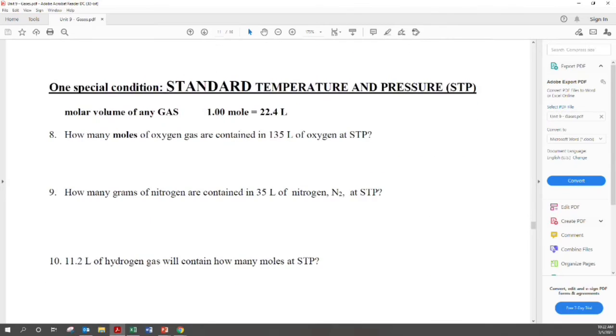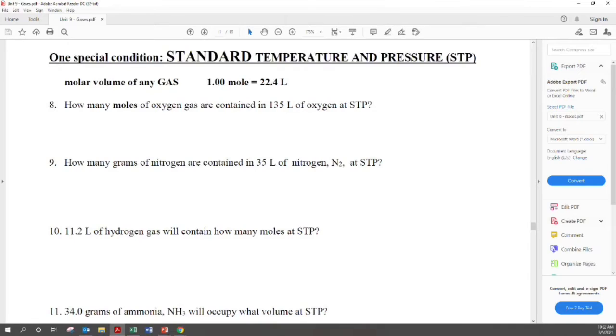This one, though, instead of being a special case or variation of our combined gas law, is a variation or a special case of our ideal gas law. So here, I can just imagine Mr. Avogadro doing all these equations and calculations with gases and calculating number of moles of gas, and making sure everything is perfectly standardized so that everything is perfect.